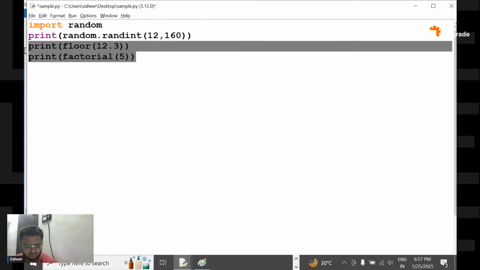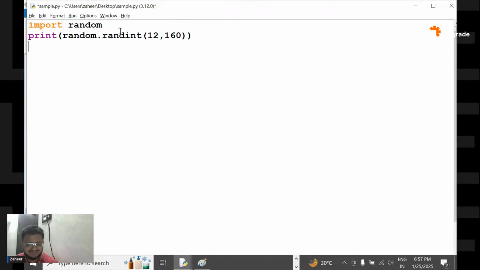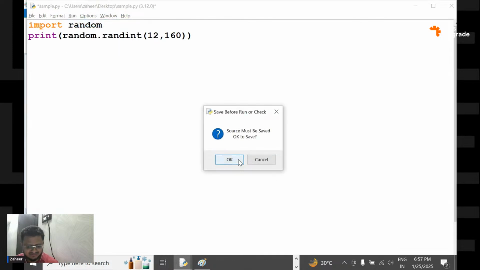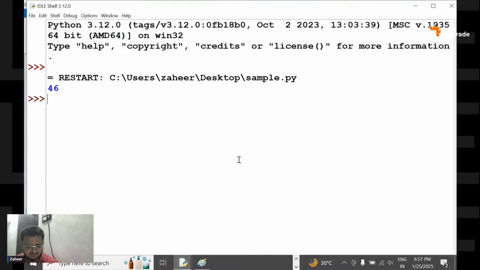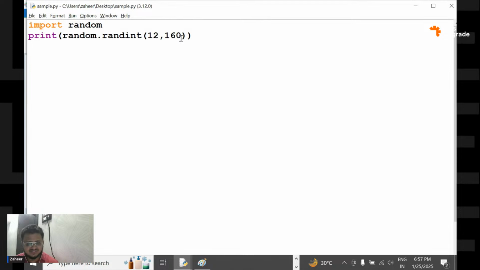I am generating random numbers from one range to another. Let me check whether it works. Yeah, it works. I got the random number 46.